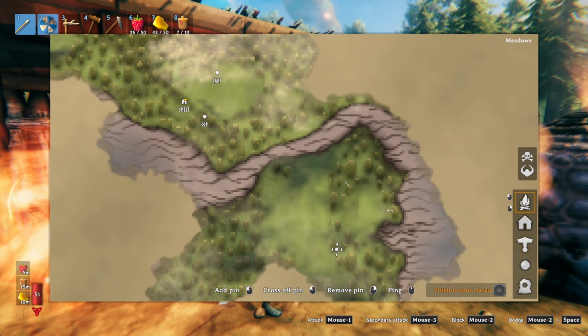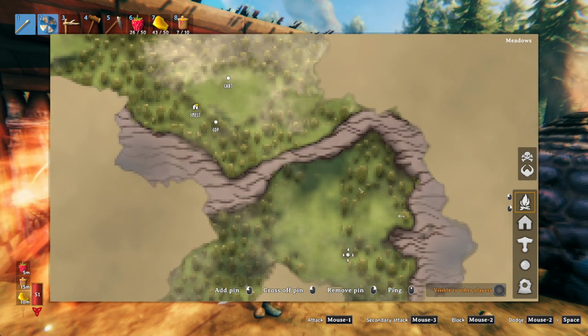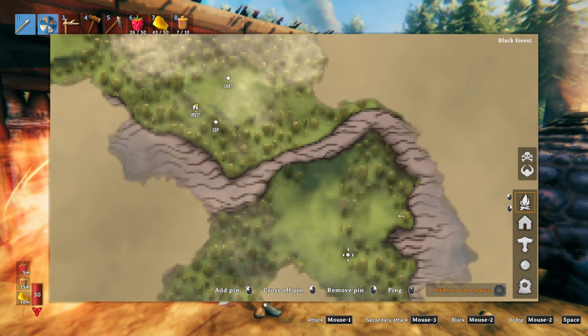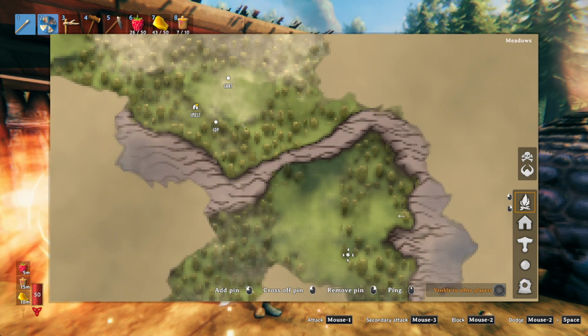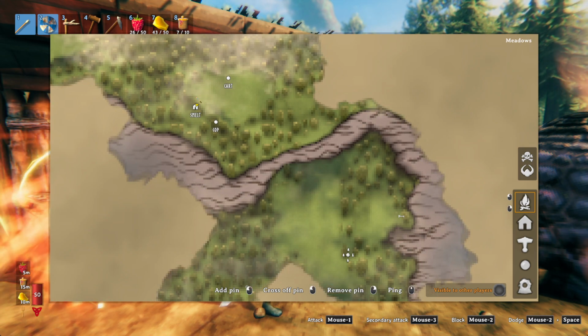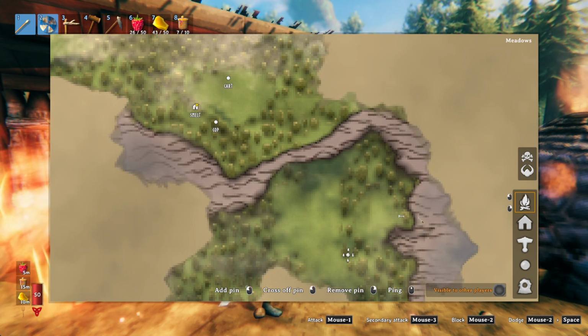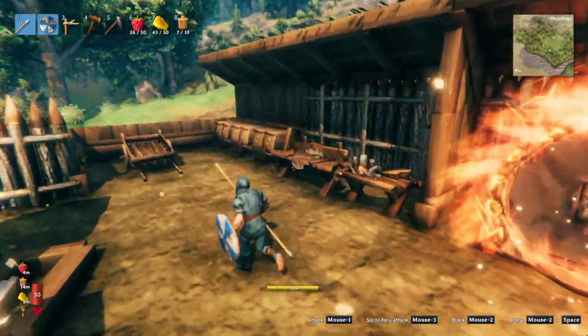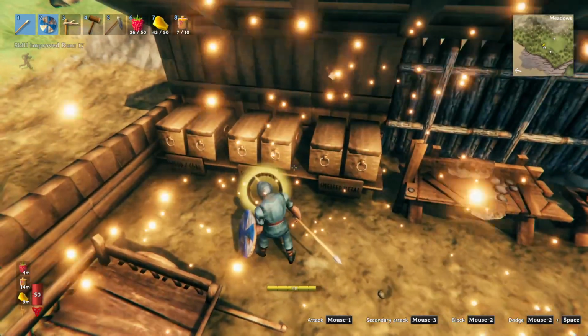So what I'm doing is every single time I'm mining for tin and copper and stuff like that in the Black Forest, this whole walk, this full screen of a mini map, I'm eliminating that every time instead of just having to walk all the way back and try to get a cart all the way over there to home or something.